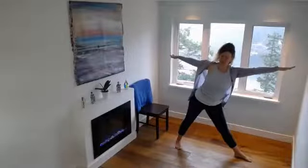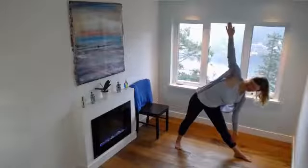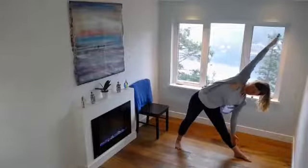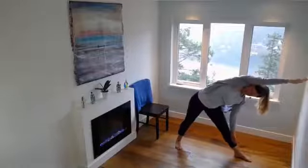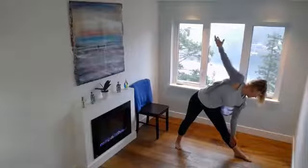Exhale, shifting hips back, finding your triangle. If you don't hold on to the leg, it's a lot more work. Inhale, bringing that top arm along the ear, possibly bending that lower leg. It's a different pose. Exhale, hand to the sky, look away.